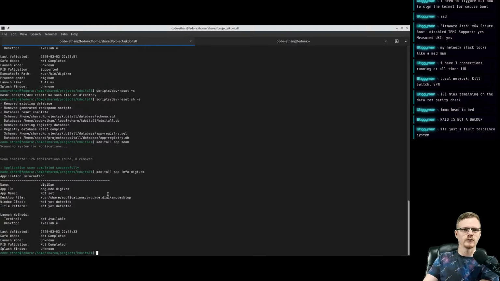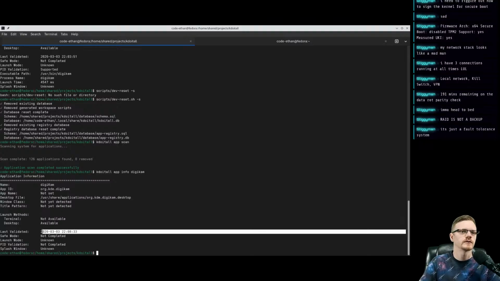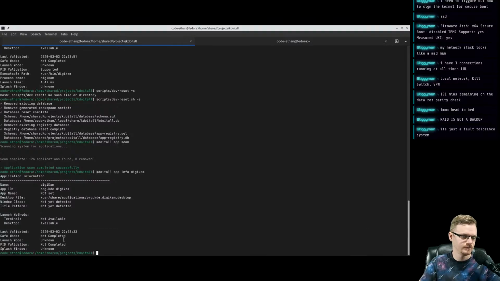So even when it failed that safe mode test, it did add some information to the database. Okay, that last validated is actually not for safe mode. Wait, what? Okay, yeah.